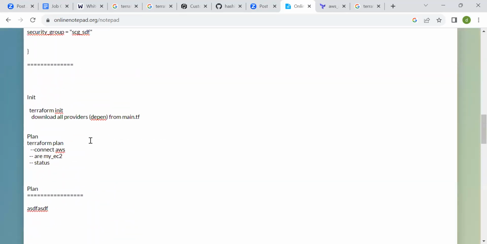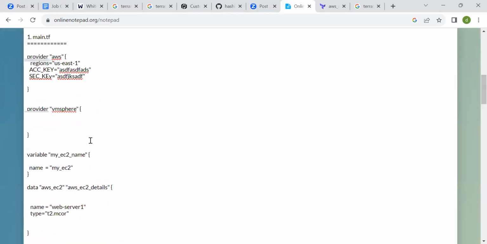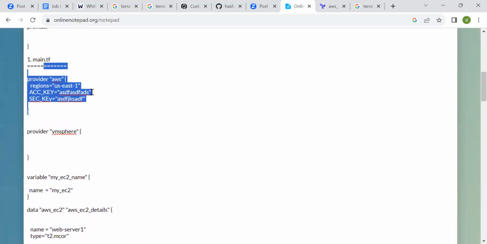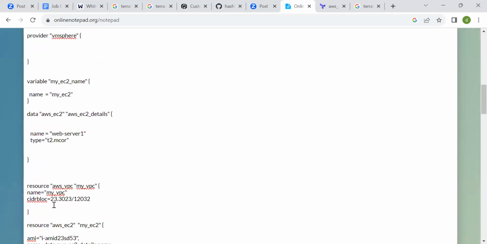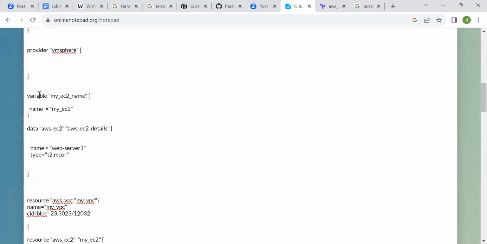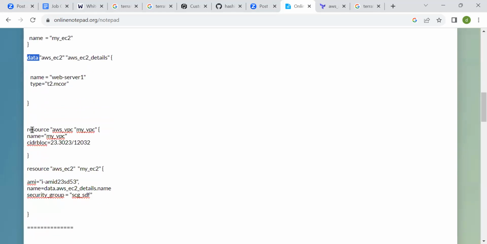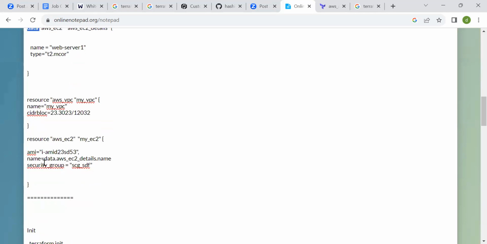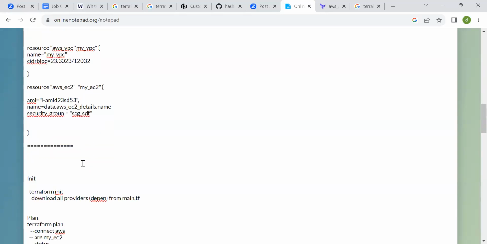In the main.tf, you would define mainly 2 things here. You tell the provider that you are going to use, and the resource that you are going to use. After that, you can also use variable, data or output, anything you can work on. These are only a few data types, keywords or terminologies you would use in entire Terraform. If you are a master in understanding these keywords, you can easily understand any project written in Terraform.